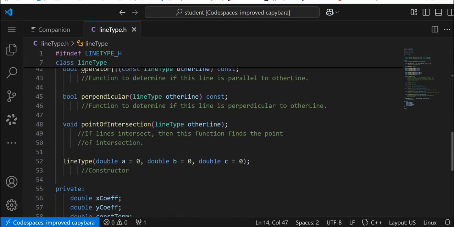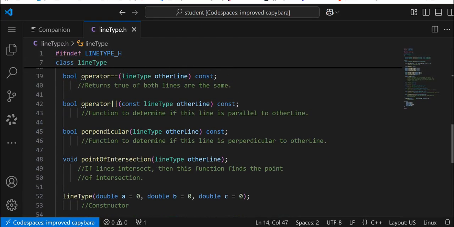All right, so let's go back to 45 operator. So we'll use ampersand, ampersand, and so we'll also need the constructor, line type of line constructor. And so 48 looks good.